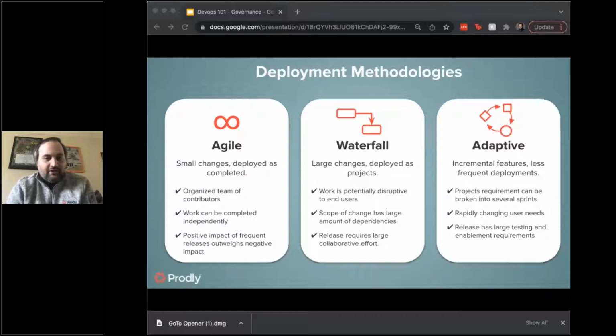So after we have talked a bit about the oversight piece and getting your user stories and your center of excellence done, you're going to have to maybe decide on a development methodology here.